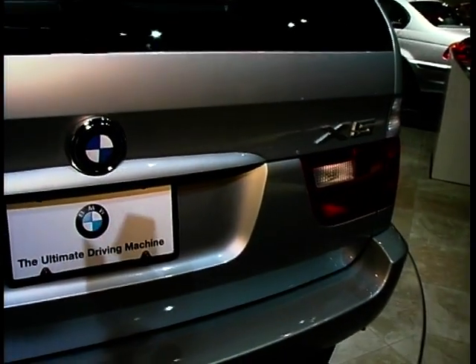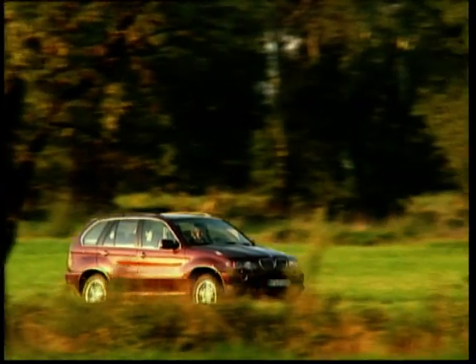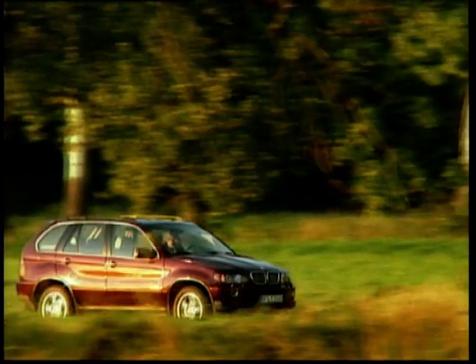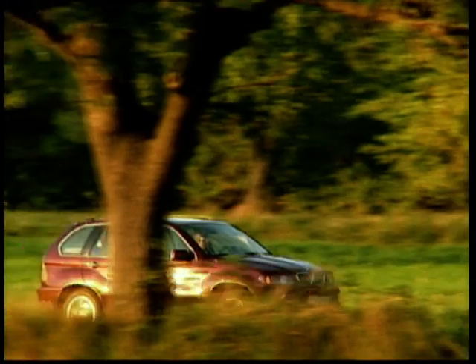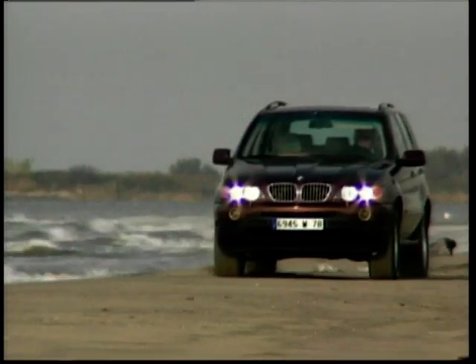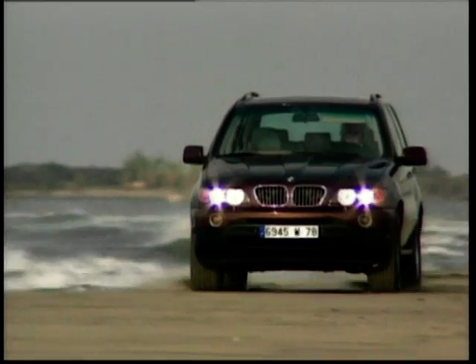Land Rover is where you're going to take on planet Earth — Camel Trophy type stuff. This is really a car for any road, any time, any reason. An all-reason car. So it really is designed to be on the road. Another aspect about the sport utility vehicle phenomenon is that 95% of the time nobody drove these things off-road. So for those people who are really dedicated, we have Land Rovers — and they're great. But these people are more car people.